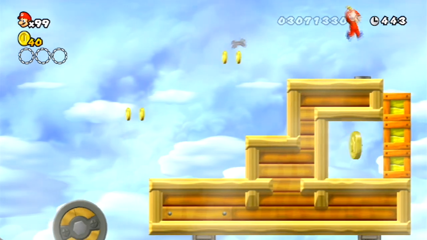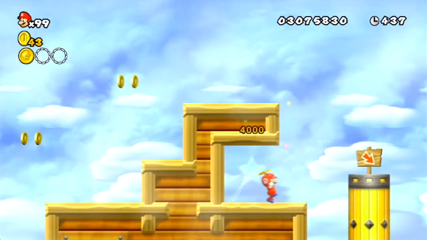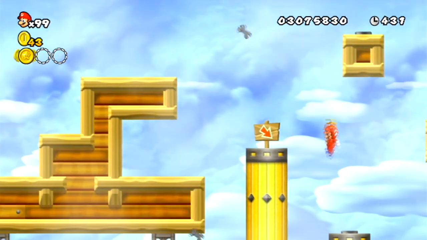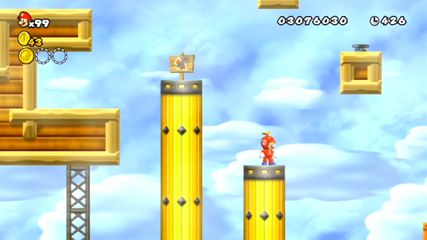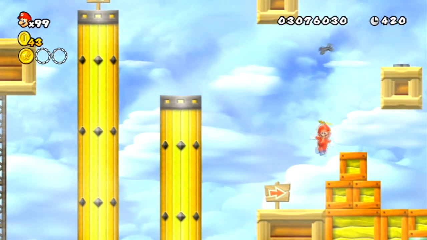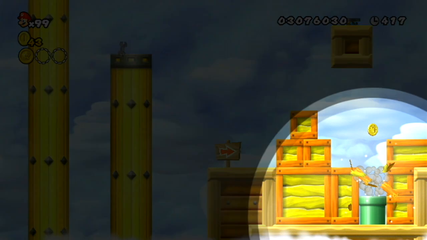Uh-oh! That was a little scary. Boom. Break those crates. Grab that first one. When you're small, you can only break one crate at a time, instead of in a row, like what I did there. And then you can head inside this pipe, which I'm gonna do.